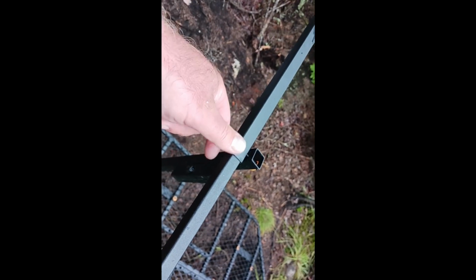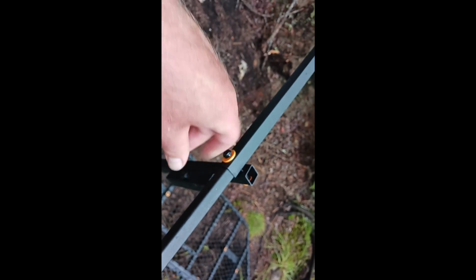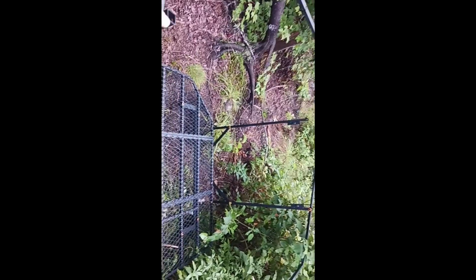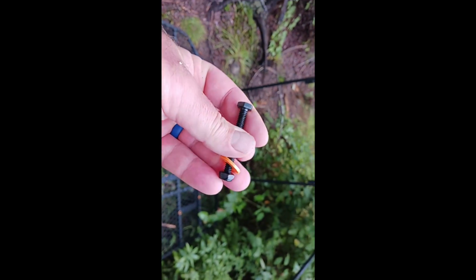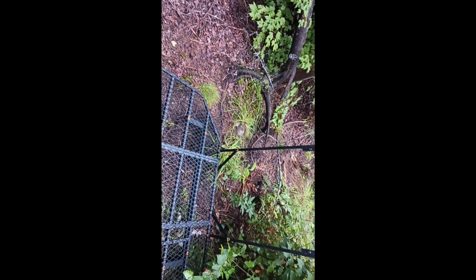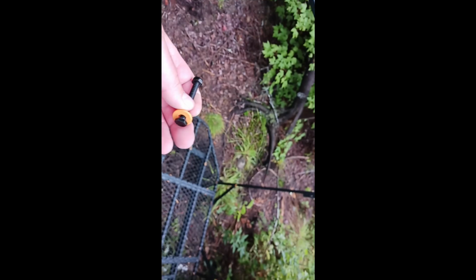Don't go using a bolt that's way too long, 1 inch or 2 inches long. It's going to stick out and look very awkward, and also create a hazard for hanging up on your clothes or cutting you as you brush by. Another thing too, when putting your Muddy Quad stand together, don't have any bolts sticking in towards the platform. Have all bolts pointing outside, so you don't have a sharp pointy edge sticking in, so you don't have a hazard inside the blind, so you don't get snagged up on your clothes or on your arm and cut yourself on the bolt. So yeah, remember that.